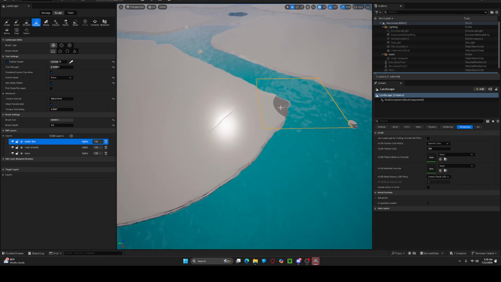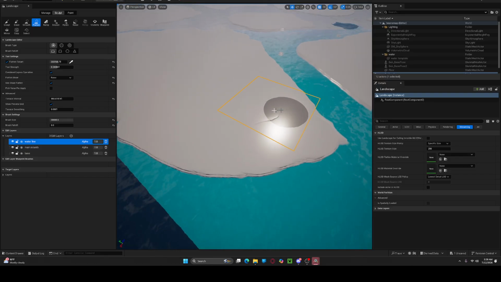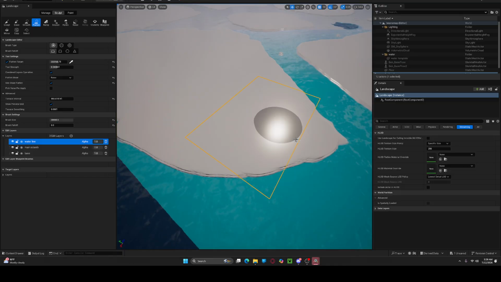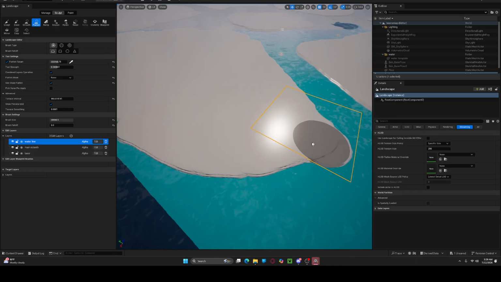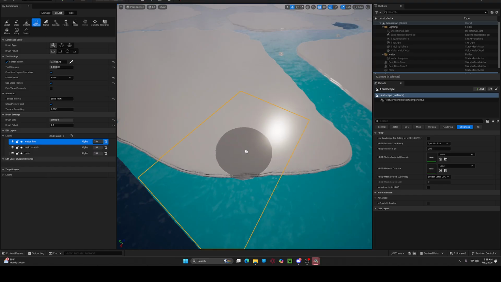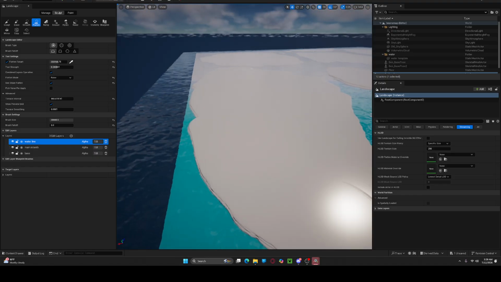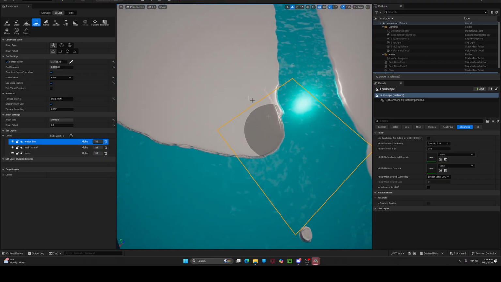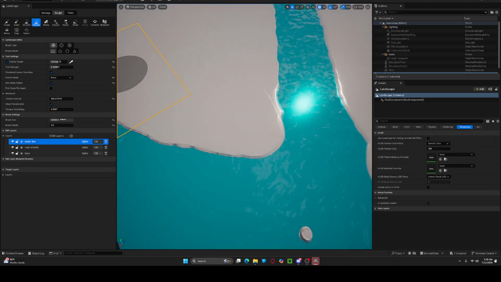Now, instances like this, where it's the very edge of something, it's really hard to get it to do its thing without adding too much onto the side. So what you would do is just lower the brush size.